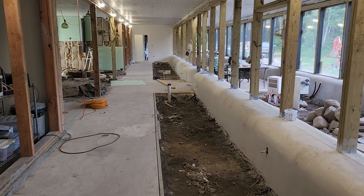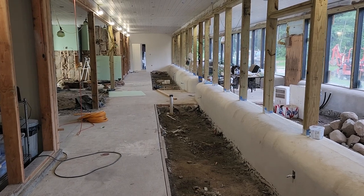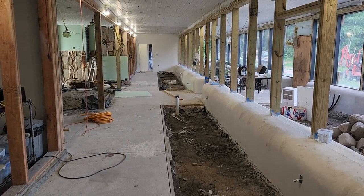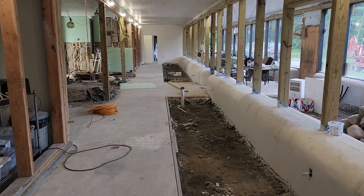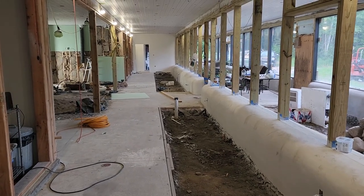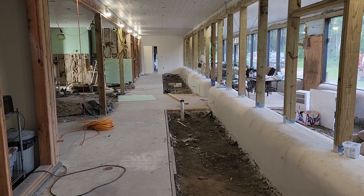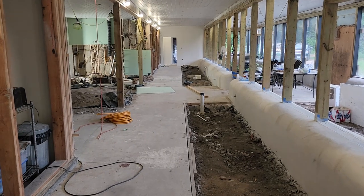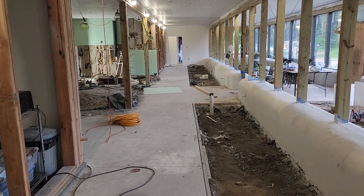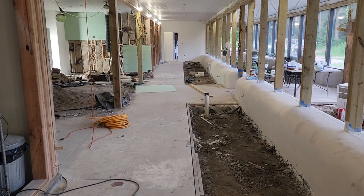The next thing we're doing is we found a local contractor, Jaden and his dad. They've been doing such a great job and we're so thankful that he was willing to take on this project and this unique build. He jacked up the ceiling for us when we had those humidity issues. He secured it and he's painting it. He's also painting the cabinets and doing the flooring and the final trim work. Just so grateful for him — he's done such a great job.